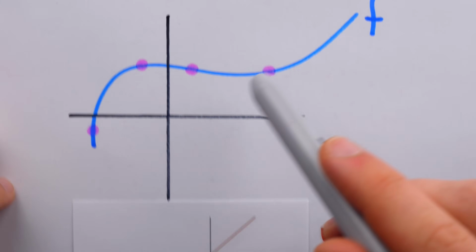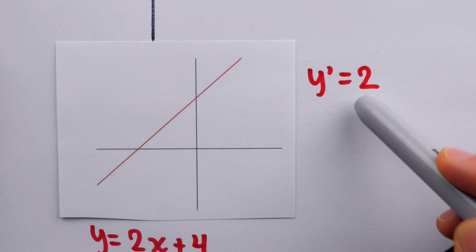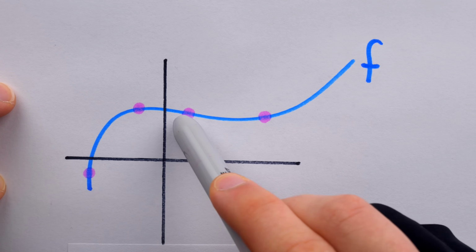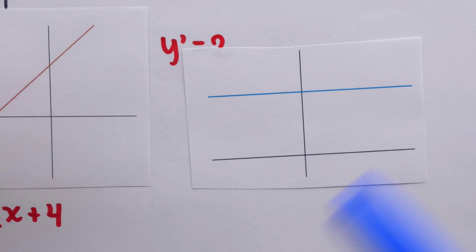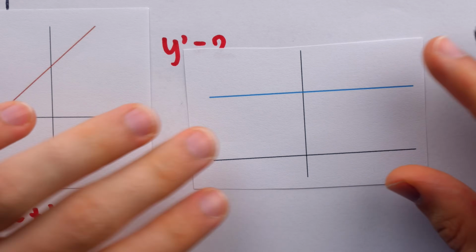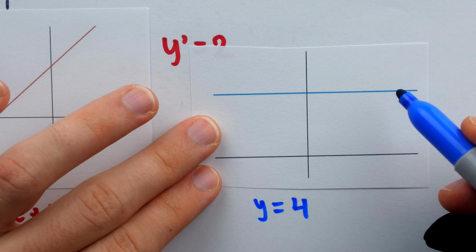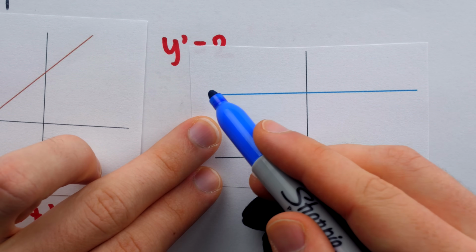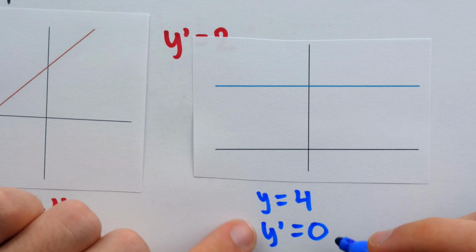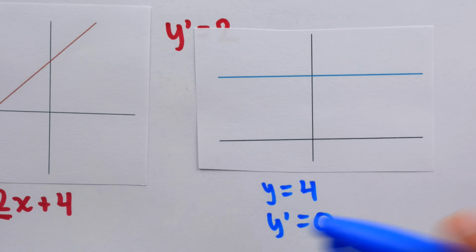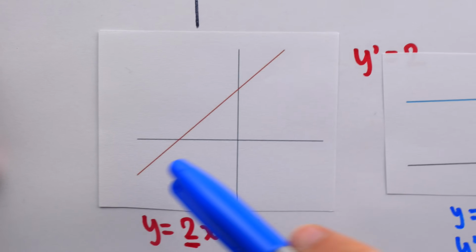Big difference between this function and this one is that with the line, the slope, and thus the derivative, are constant, whereas in this function we saw that the slope and thus the derivative change depending on where we are on the function. Here's another line, which in a way is even more simple. This is just a constant horizontal line. This is a graph of the line y equals 4. The slope of this line is actually 0. It's not increasing, it's not decreasing, it's totally straight, and so its derivative, y prime, is 0. It has a slope of 0 because it's not going up or down. I hope you'll forgive my hideously written y's, but as you can see, slope is a very simple concept when we are looking at lines.